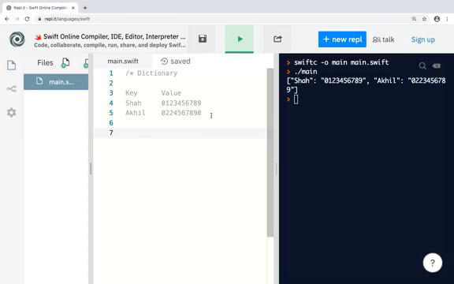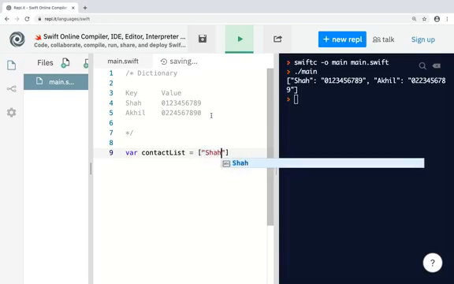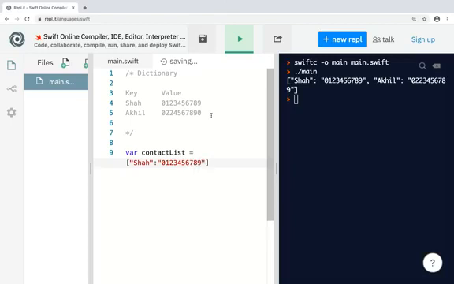Let's see how to create one in Swift. This is called a key-value pair.